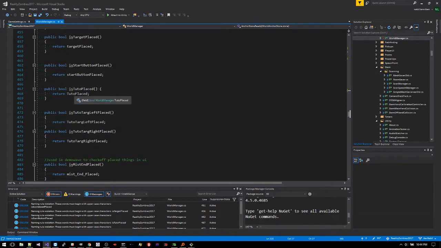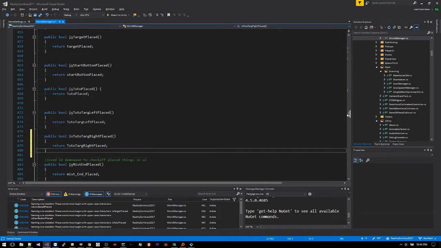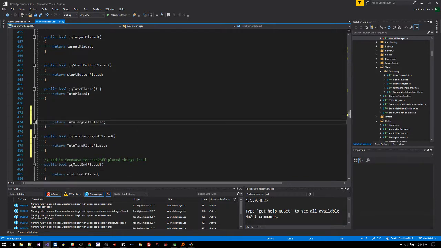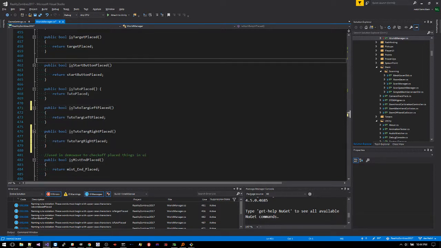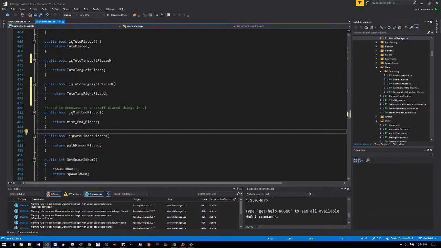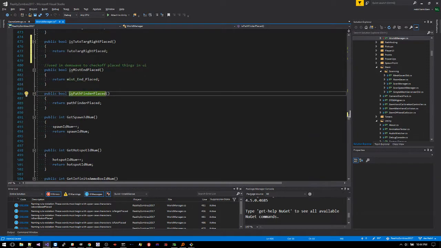Oh, there's a check. We'll do is ball placed. I have time to clean up. I should be doing this now, but capitals for is, oh god.